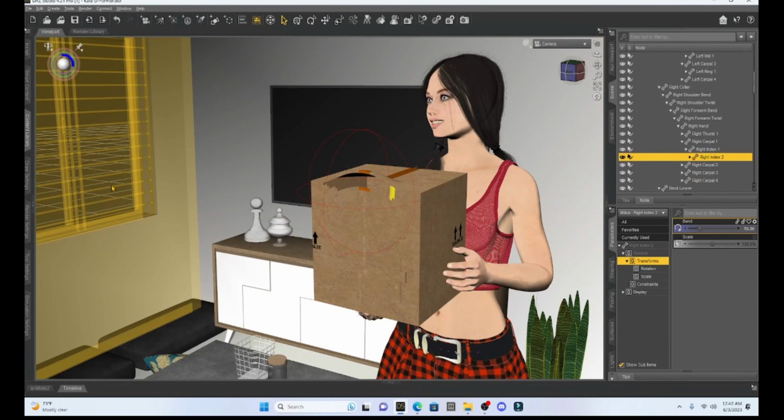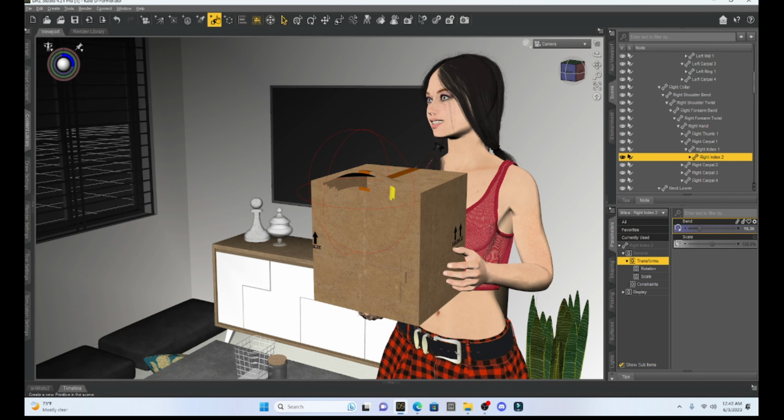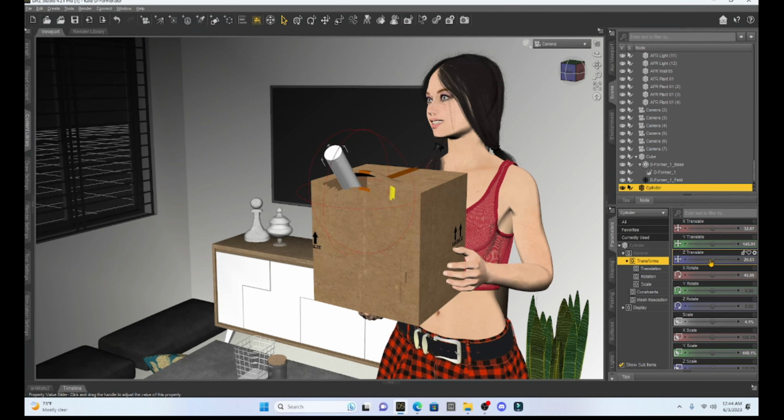Let's put something in the box. I don't know what she's carrying. Maybe it's rolled up paper. So we're gonna create a cylinder or two. See, what's kind of cool is I can hide the fact that I probably should have made my box have more polygons. Now, they always say that Daz Studio is not a creating or a creator program, but I don't know. You can make a lot of stuff that looks pretty darn cool with it.